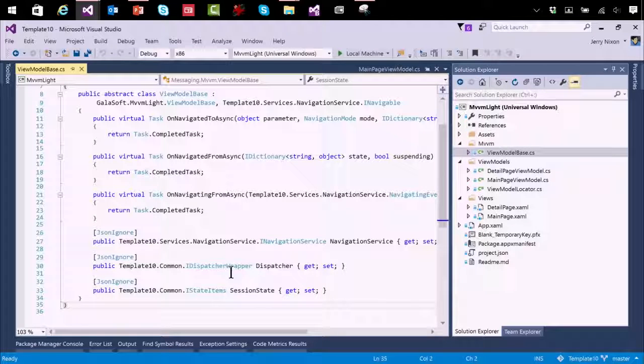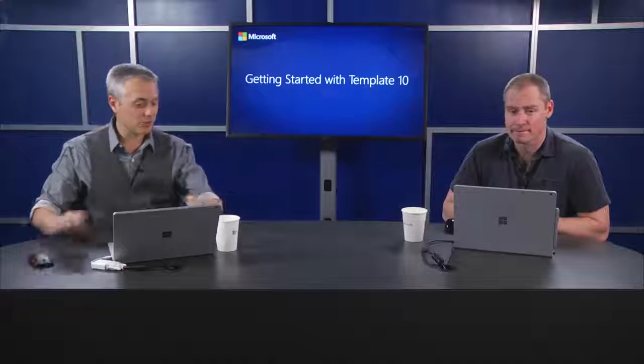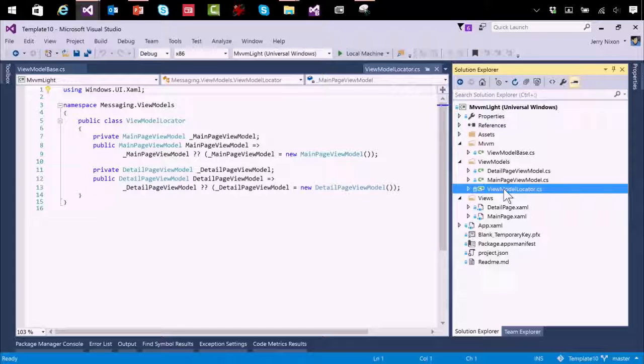And this then facilitates a whole different way of binding your view models. You can use the MVVM Lite view model locator to actually bind into your view model. That's right. This sample actually shows using the locator. And so if you want to do that with the locator, then go to town. Yep. You want to instantiate it per page, go to town. It's up to you. We do not stop you, and we definitely don't force a certain paradigm on you. And that's the good news about MVVM Lite inside Template 10.